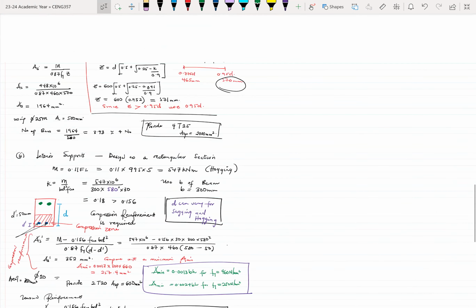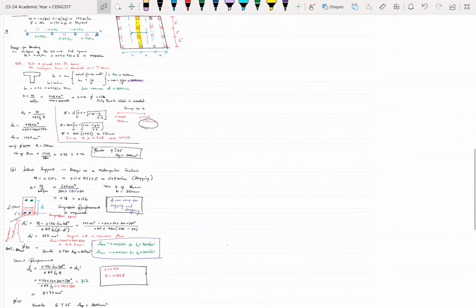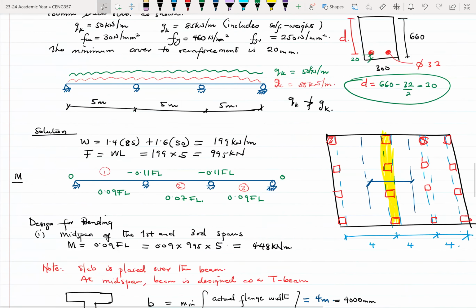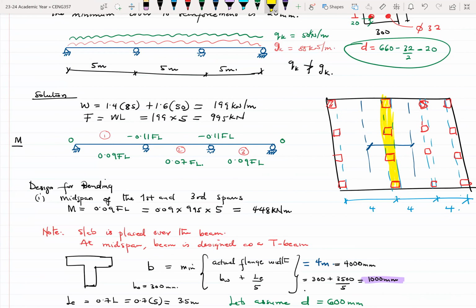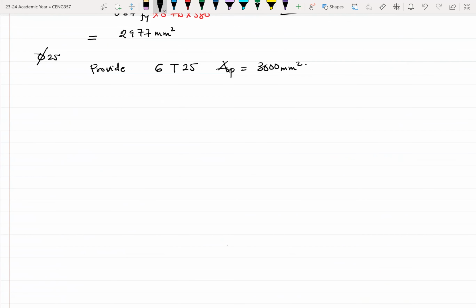So far, all that we've been doing is to design this beam. It seems like a lot because, yes, it is a lot. So far, we've done the span here, and we've done the span over here. These two supports are the same, so once we are done with one, it's the same. Now we are left with the mid span of the second span, and that'll be the last one. So this is the third one.